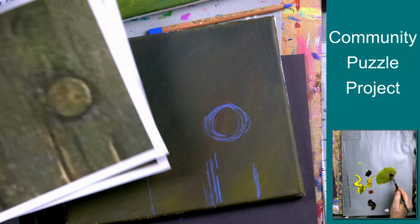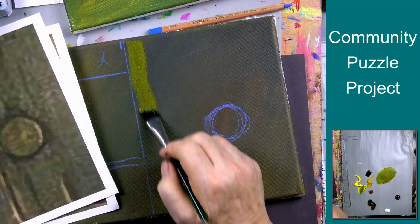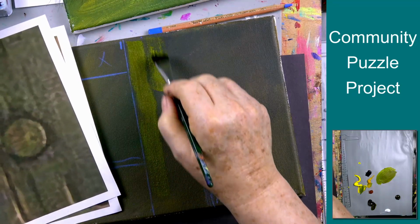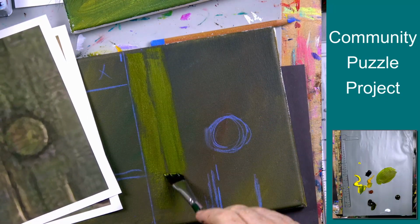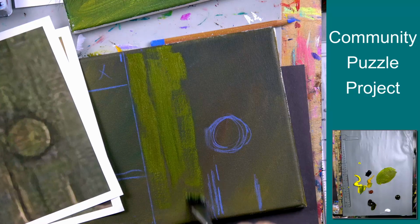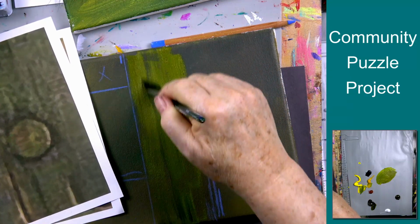Okay? And I'm just going to come down here like this with my brush and just kind of drag it down like that. It's not real wet. I'm just dragging this down over it like this. There you go, kind of over there. We're going to just drag this brush down like this. I've already got kind of a brown background here.